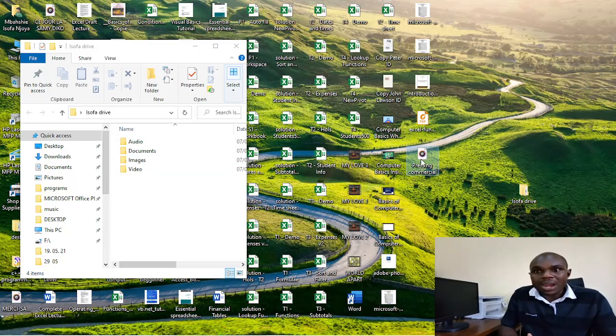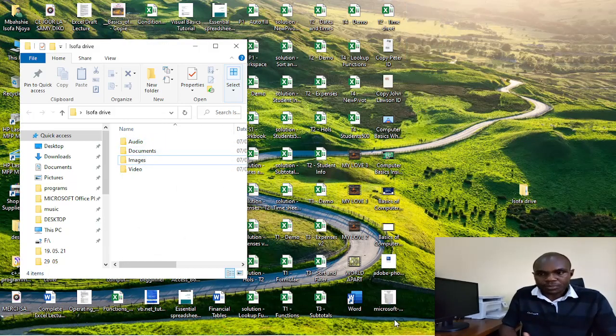Look at it. I will allow my mouse to rest on it, and then we'll have a brief description. It tells you that it's a WAV file. A WAV file is an audio file. So I'll carry it and drop it in audio. This one is a document. All these ones here are documents. I'll drag and drop in documents. These ones below here, I have documents here. I drag them also and drop in documents.